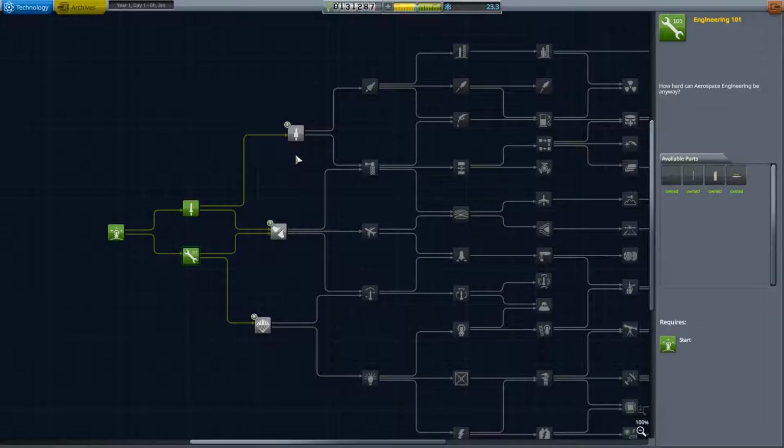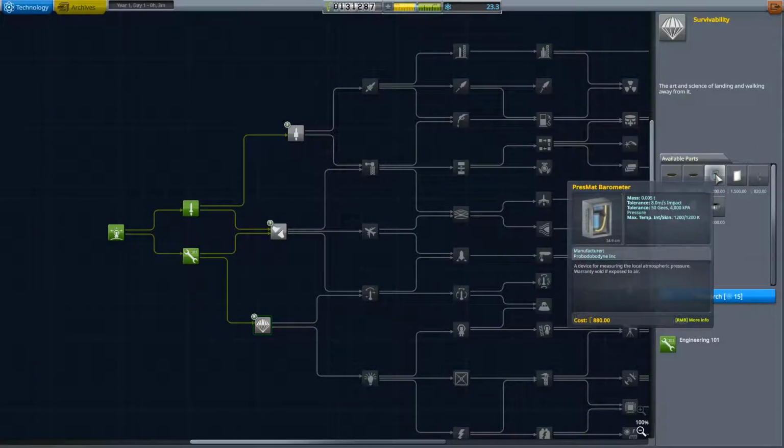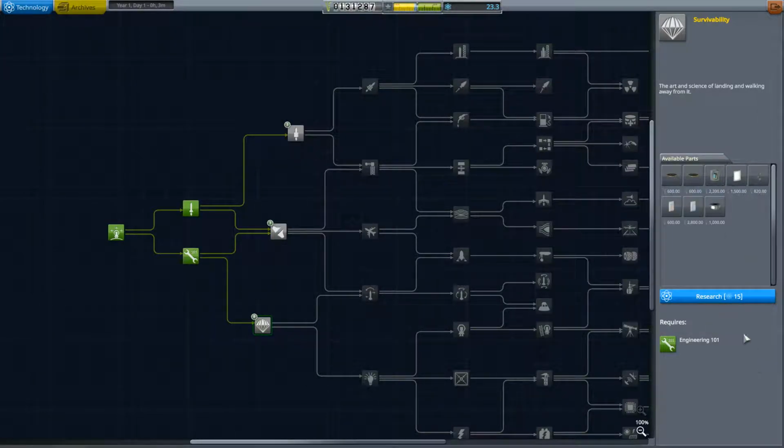We also can get new abilities from other places when we upgrade buildings. So those are the first 2 you need. I have 23 left, so I can only have 1. I'm going with survivability, and I also want this little science experiment right here, a barometer. And that's going to give me faster research so I can get my other things I need quicker.